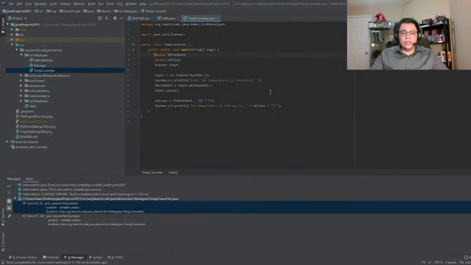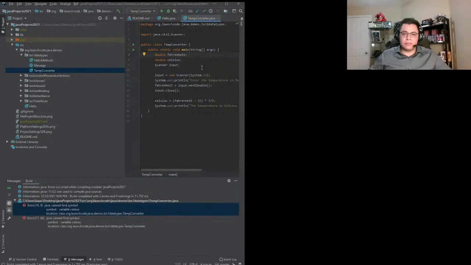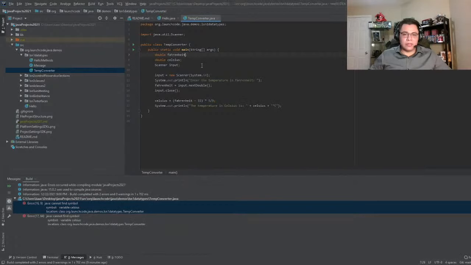Okay, so simple enough. First of all, your comments have to be at the beginning of your line, not at the end. So if I comment out here and then type something, you'll see how all of this is gray. That's because it's been commented out. It's no longer actually being acknowledged. So our comments have to be at the beginning. There you go. That's the way a single line comment works.